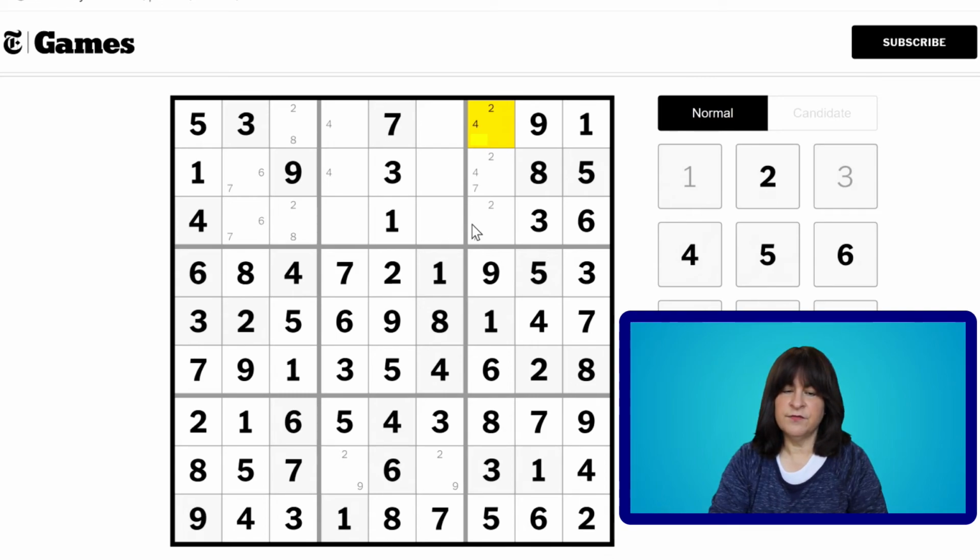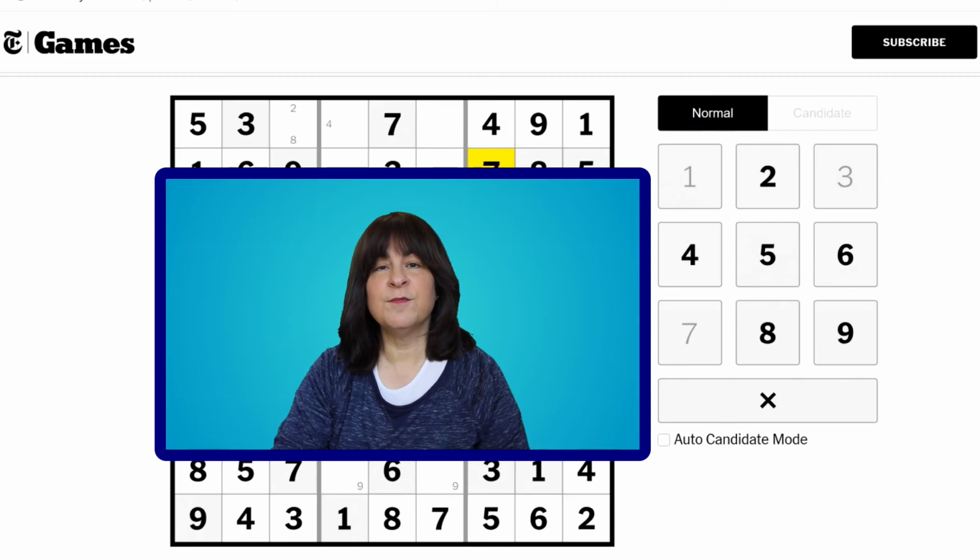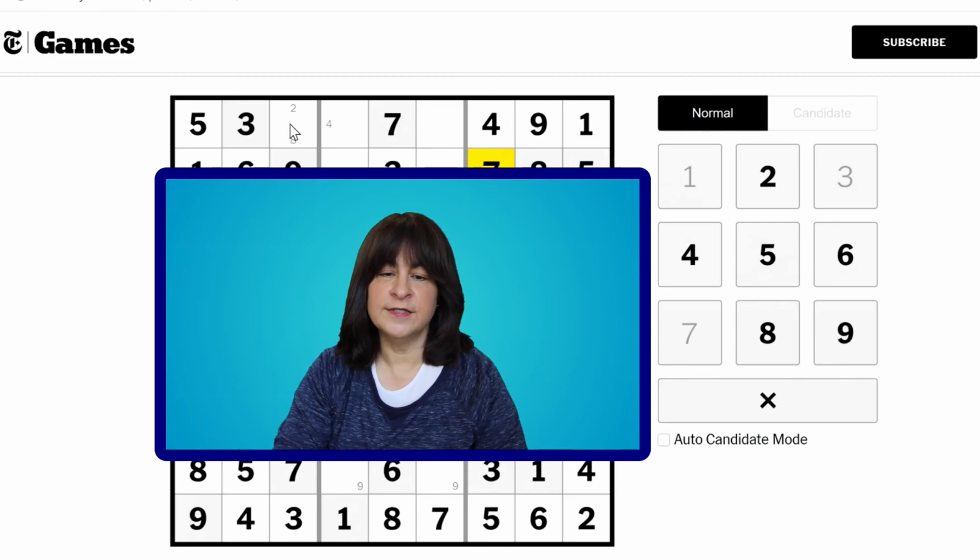And now because I filled in a 6 here, this cell in block 1 can no longer be a 6. So this has to be the 7. And then this is the 6. And if this is the 7, then this has to be the 2. Oh, but there's a 7 here, so that has to be the 4. And then this is the 7. There are lots of opportunities that have opened at this point.